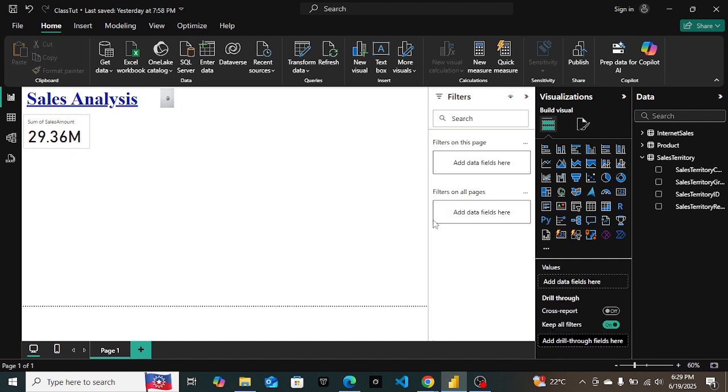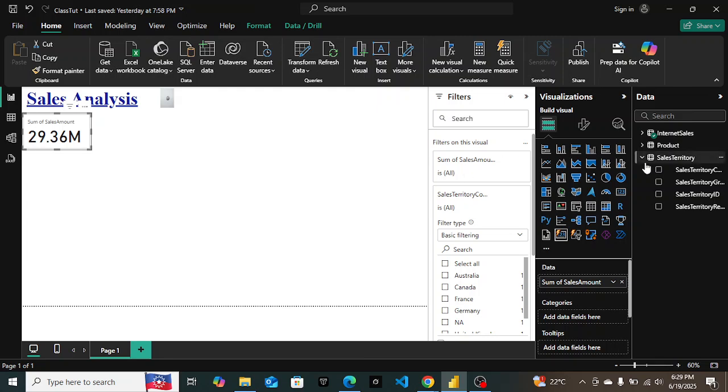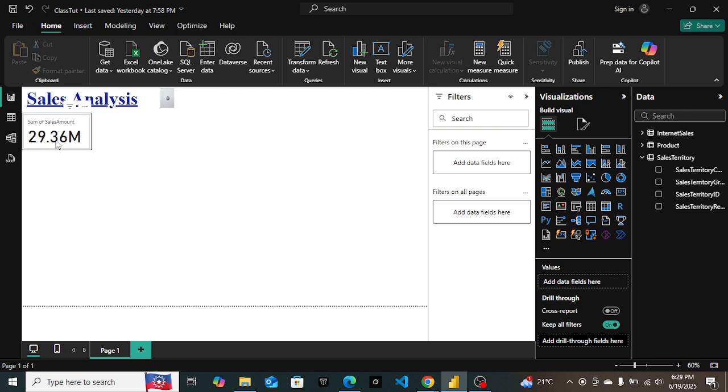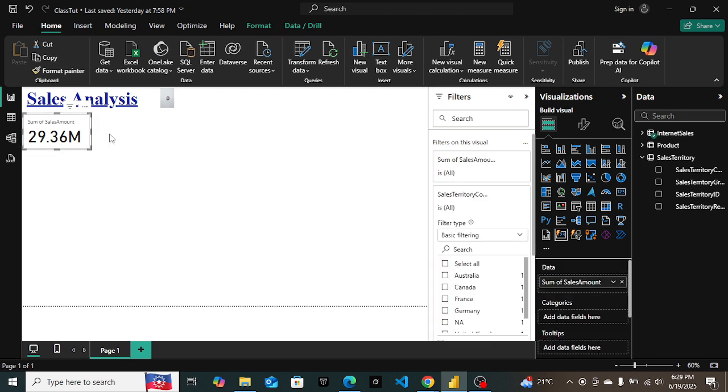Yeah, like that. So if you click on it, this is how it should be. Now you took the sales territory, then you dragged it, sales territory country under the sum of sales amount. Now we are going to do that for a purpose. Now we want to specify this specific card visual for the UK.